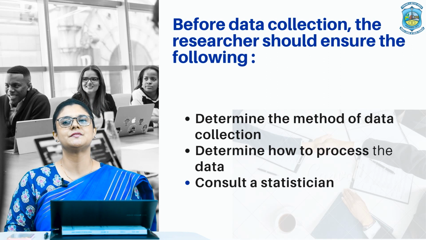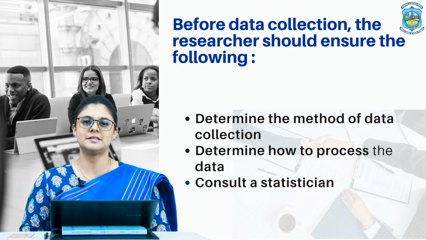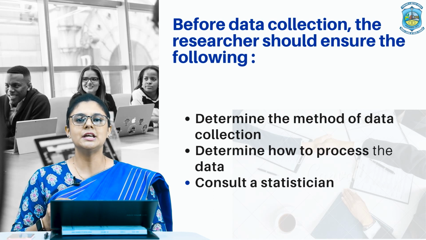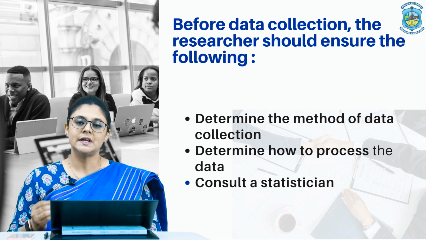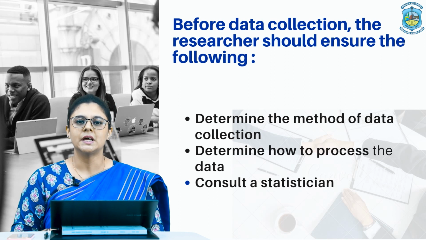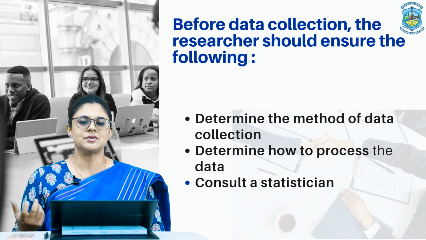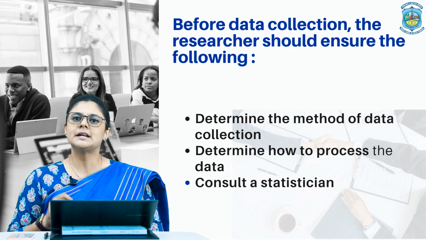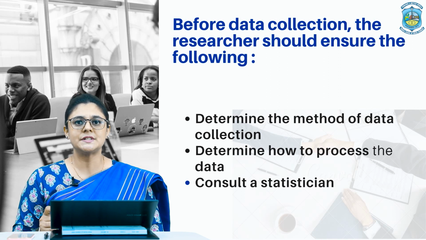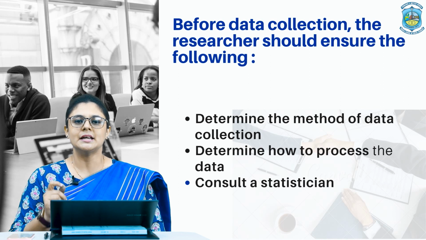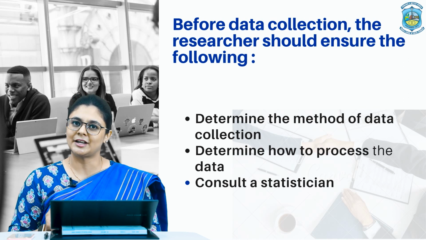Coming to the secondary methods of data collection, these are the methods which you employ in order to collect the data which is already available in the literature, either in the form of published reports, articles, newspapers, magazines, internet, etc. So therefore, it is mandatory on the part of the researcher that before going into the collection of data, he should design an appropriate strategy to choose the method of data collection very carefully.